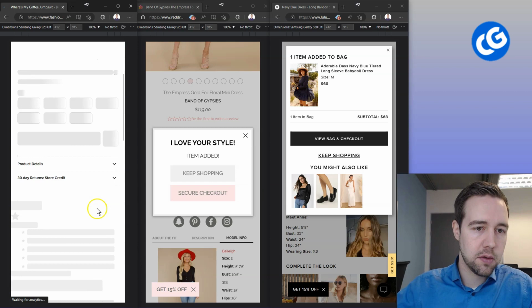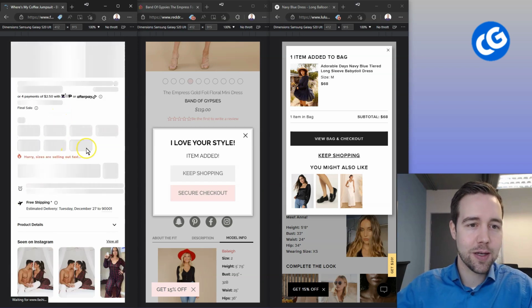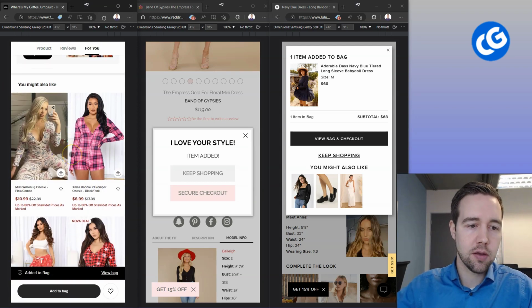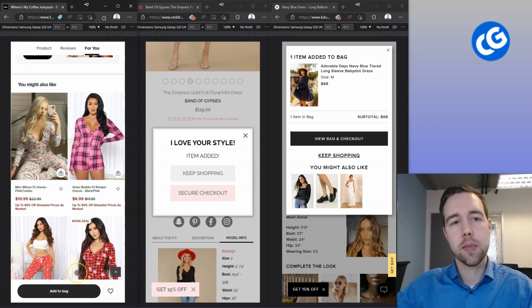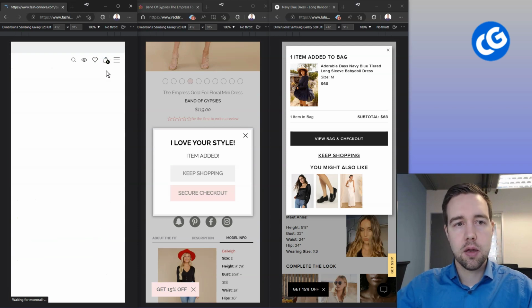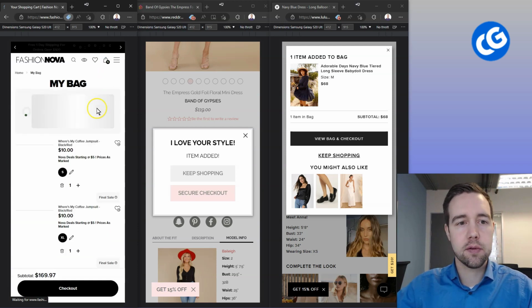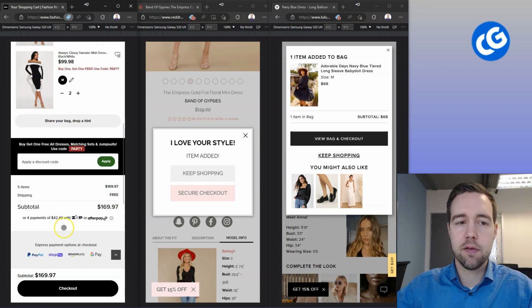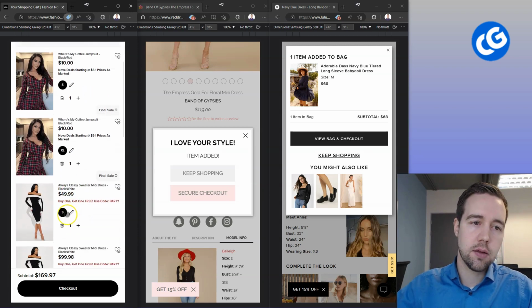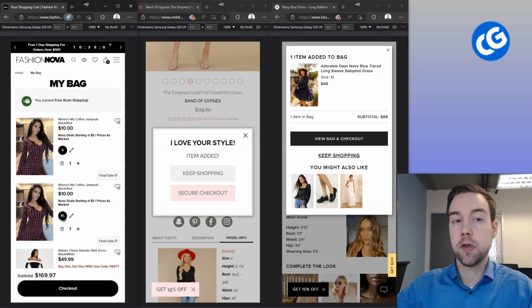So here you have an option to see if this is customized. Let me just quickly check it. They focus a lot on their average order value. As you can see with the add to bags, it actually goes to the you might also like one. So here I would love to see a cart pop-up at some point when the average order value starts to be high enough. Why distract them further if they already have $170 in their cart and you just secure this order? So it could be conditional. I think they are missing out on not having a stronger cue to get to the cart or the checkout.